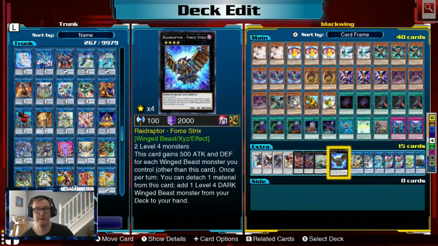And then one copy of Raid Raptor Force Strix. Force Strix, guys, gains 500 attack and defense for each Winged Beast, so it will get stronger because all of your monsters are pretty much going to be Winged Beasts. Once per turn, you can detach one Xyz material and add a level 4 Dark Winged Beast to your hand. So you just search out a Blackwing Bora or Blackwing Kris, and then obviously you should have a card in play to summon it from your hand. Boom, just a free summon.